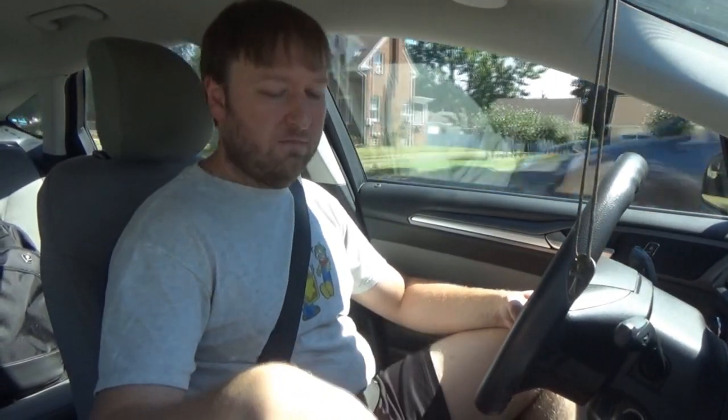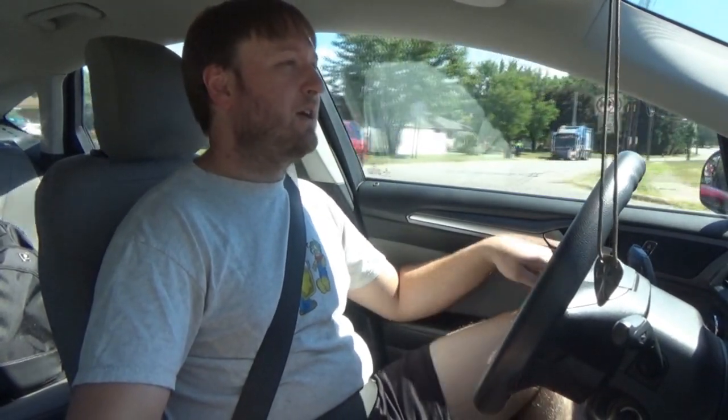Like I said, it's still pretty young. But oil changes are definitely the biggest thing. I never let this car get over 5,000. Somewhere within the 5,000 mile range, this car is getting an oil change. As a matter of fact, the day that I did the oil change on this one, it was at 55,006 on the odometer. So that was timed out perfectly. But yeah, usually 5,000 is the limit. I don't want to let it go any further than that.